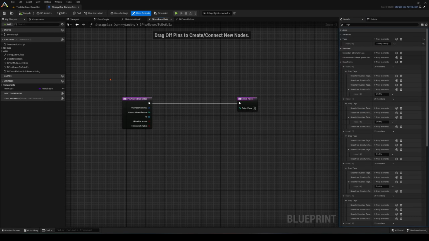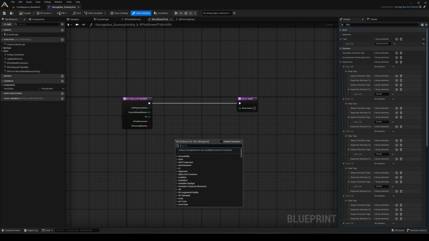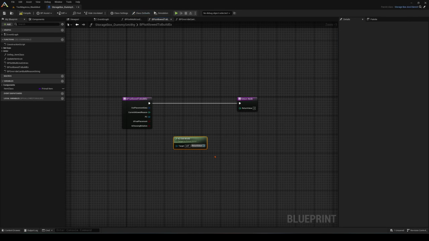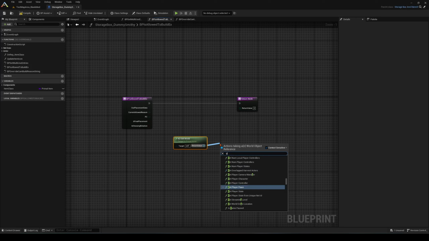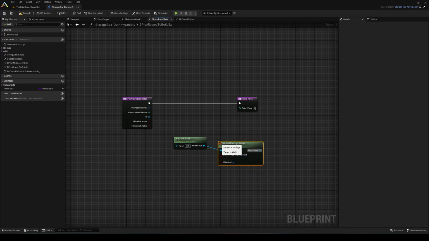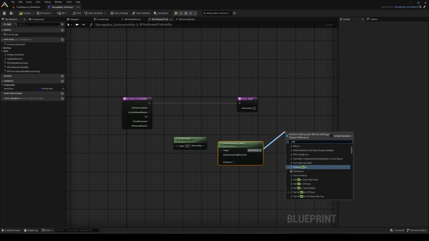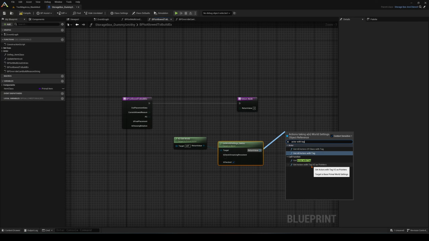which can be useful. So in order to read that list, we want K2 get world, and then we want get world settings native. Then there is get actor with tag, or get actors with tag v2 as pointers, which is a ridiculously long name.